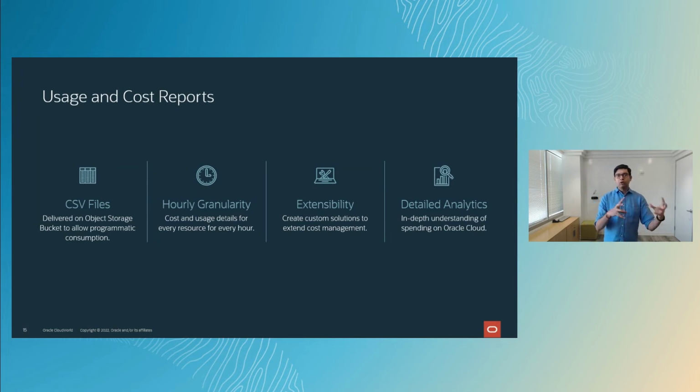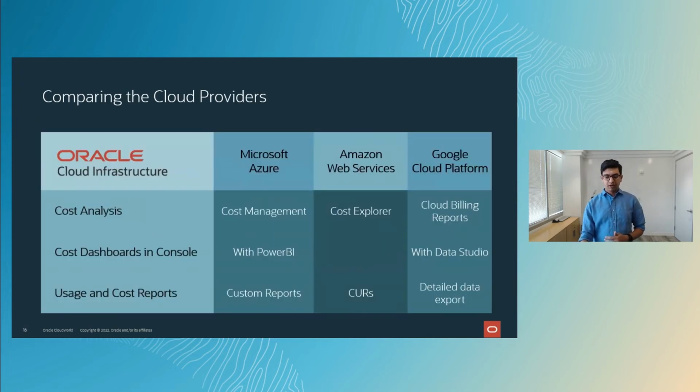So now let's see how all of these tools compare with the different cloud providers. On the first column, we have Oracle Cloud, which has the three things that we already saw, and how they look in different providers. As you can see, the cost analysis and cost reports are pretty standard across all providers, and you can get a better view by bringing all of this together if you have different environments.